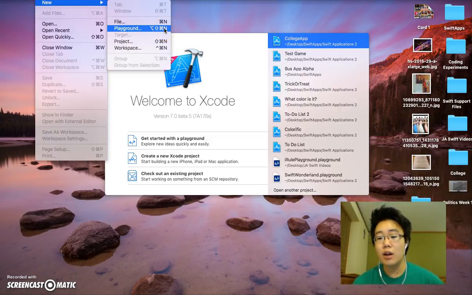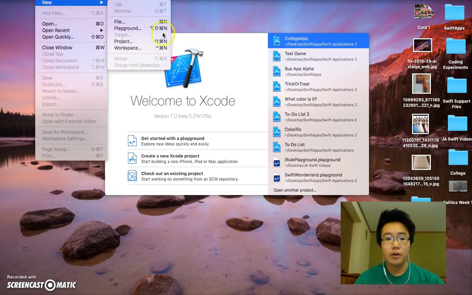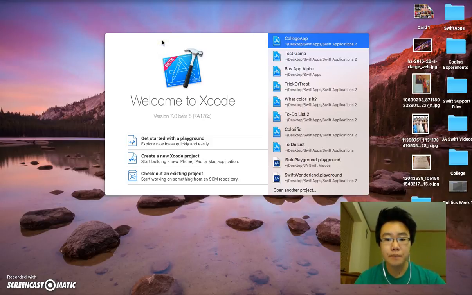You'll see that in a lot of our tutorials, we'll use the playground, which is very neat if you just want to run some quick code or do little, tiny, simple things. But if you actually want to create something and save it, project's the way to go. All right, let's just start that here.